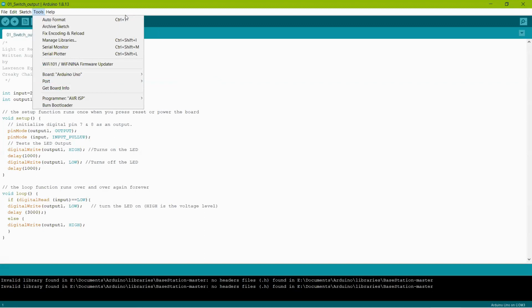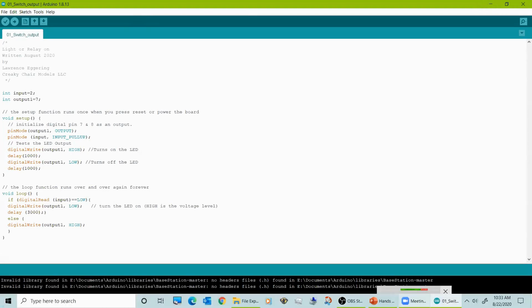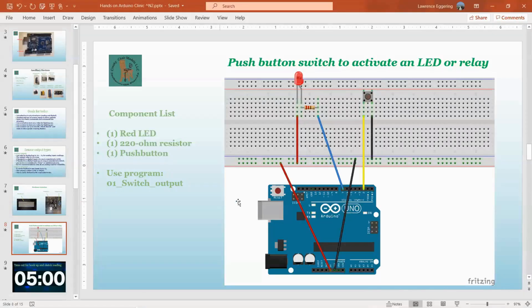Question, I need to know where the red wire goes now. Okay, hold on, I'll go back. The red wire comes from 5 volts down here at the bottom, goes up to the 5-volt bus. And then the 5-volt bus to the positive lead of the LED. Thank you. You're welcome. Anyone else?